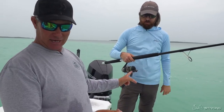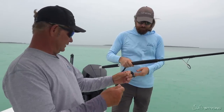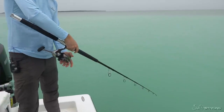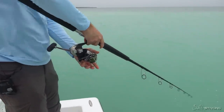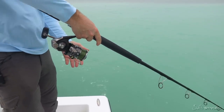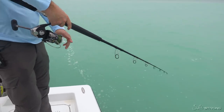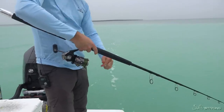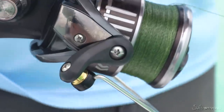Then we'll wind it back up nice and tight and we'll be ready for the next rig. So Luke is going to let this out behind the boat and we're going to put this boat in gear — just as if we were going to troll somewhere. It's not going to be 300 yards of twisted up line, but you probably got a good 50 to maybe 75 yards, and we want to make sure we get it all off the spool. We'll probably have to drag it for five to eight minutes, maybe even longer.